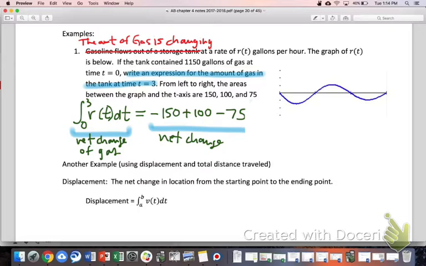This is all well written and great. But this has not quite answered the question. The question was, how much gas is in the tank? What else do we need to consider? Paul sort of considered it. You need to have the value of R3 minus 1150. Why do you keep wanting to subtract the 1150? I'm kind of curious why. You said that the integral is equal to the amount. The integral is equal to the net change of the amount, so the net change would be the final minus the initial. Right? Okay.